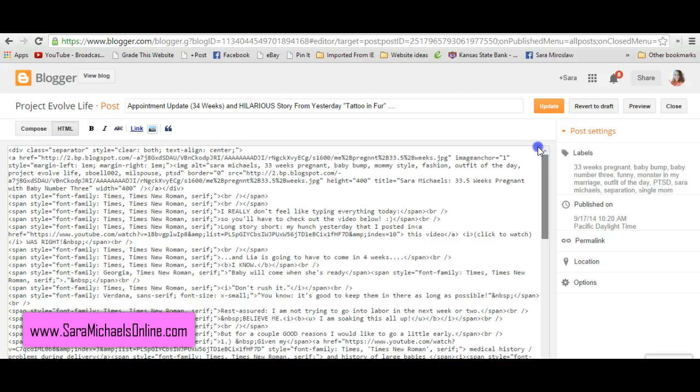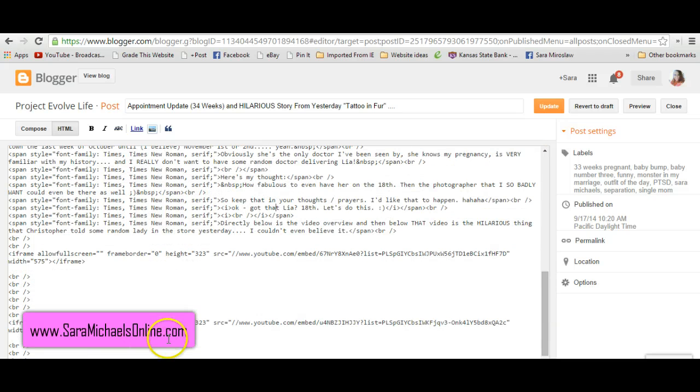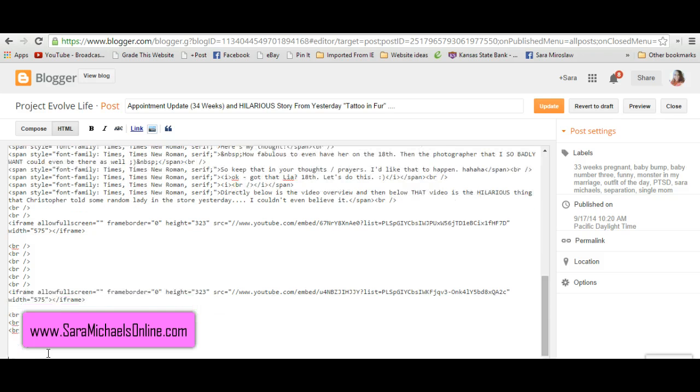And then, look at all that mumbo jumbo. A little trick I learned in order to add spaces is this right here. So that is what I would do, and I cannot see because this box is in the way, but then I'm going to hit enter a couple times so you can see. So if you want to add spaces between your videos so that they're not right on top of each other, you're going to just add that little BR / tag and then the other one. That's just something that I remembered.